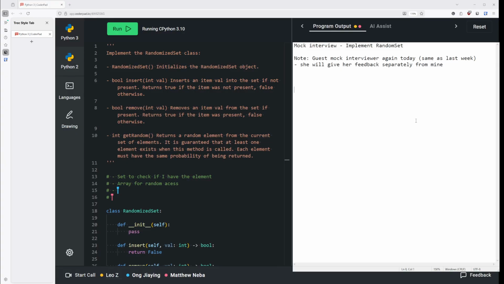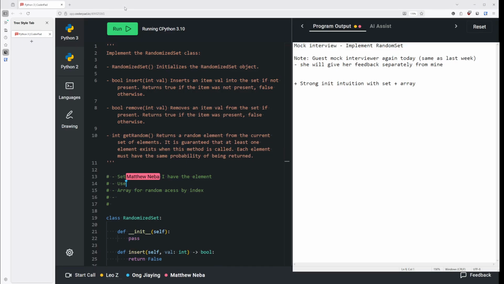Just to rewind a bit, we need some way to track the indices, right? Yeah. So I have my set to check whether or not I have the elements, and then I'll use my array for random access by index. What do you mean random access by index?